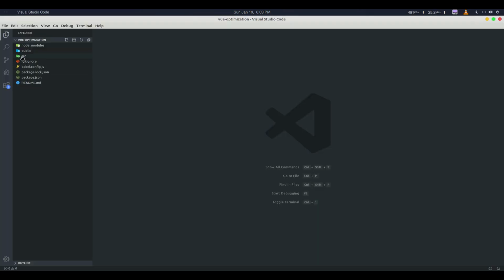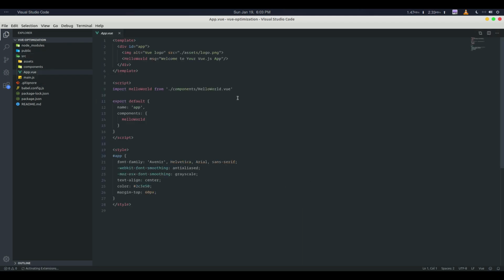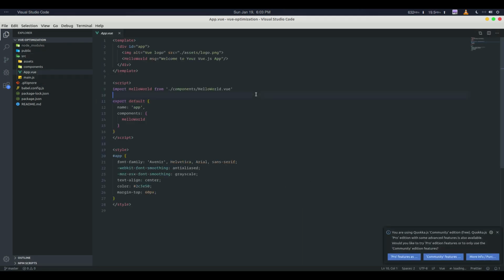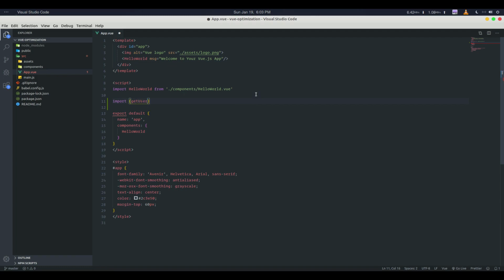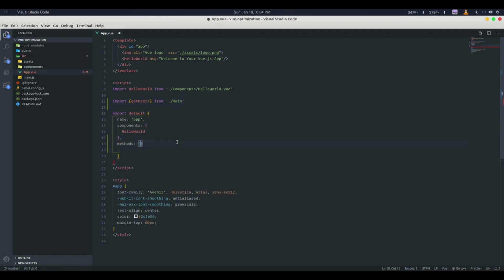And here we go. So, what is this tutorial all about? Let me give you an overview about what we're going to do here. So basically, I know you guys have a bunch of helpers in your application, and for you to be able to use that, you would need to import it. Let's say, for example, getUsers, something like that, from, okay, for this moment, let's just say from the main.js file.